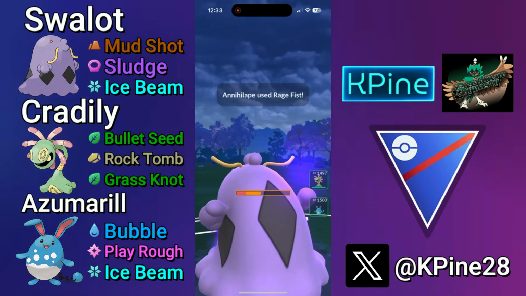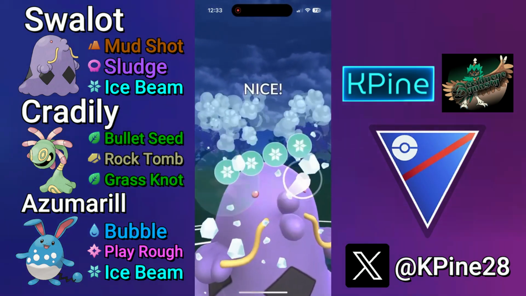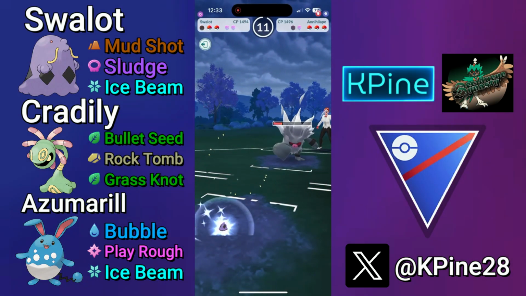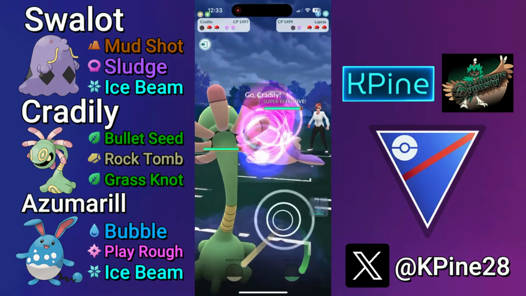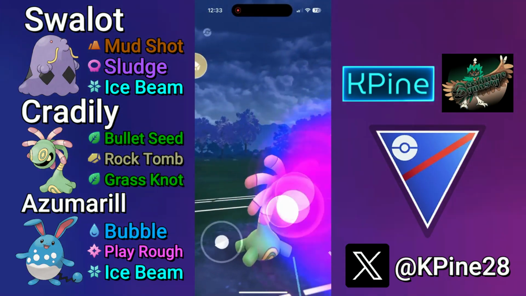My opponent does shield that first Ice Beam, which is nice because I know I can survive that next Rage Fist and still make another. Of which here at this point, if they do shield this up, I'm just let my Swalot go down. Or if they let it go, I'm going to let my Swalot go down and bring in an Azu so we can tank whatever they have. They can go for a close combat Rage Fist. It does not matter, but my opponent makes a very, very smart play here.